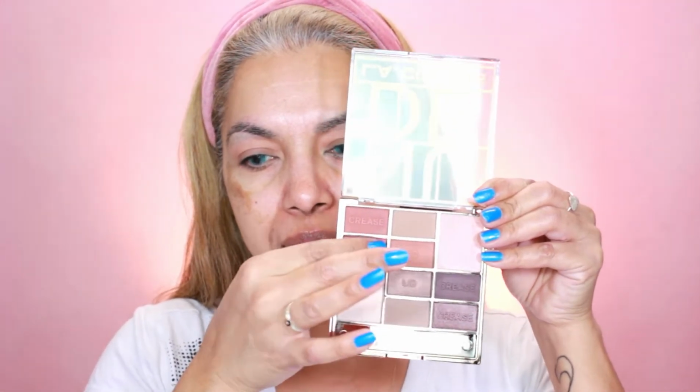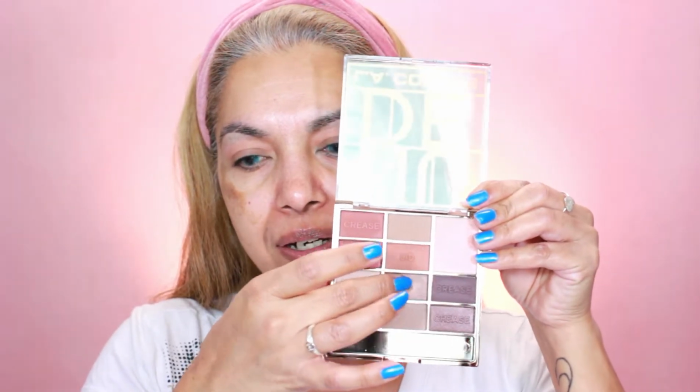So I'm going to swatch this one here, and this one here. Let's just do it right here. So the middle color is a shimmer. I'm guessing that's a shimmer color. I'm going to go ahead and try out the highlight. Ooh, it feels a tiny bit creamy, you guys. Here is the highlight color.